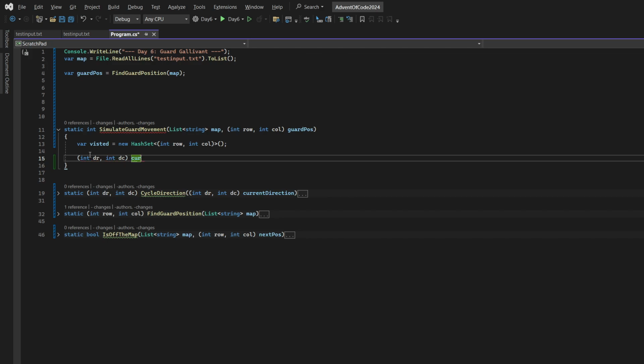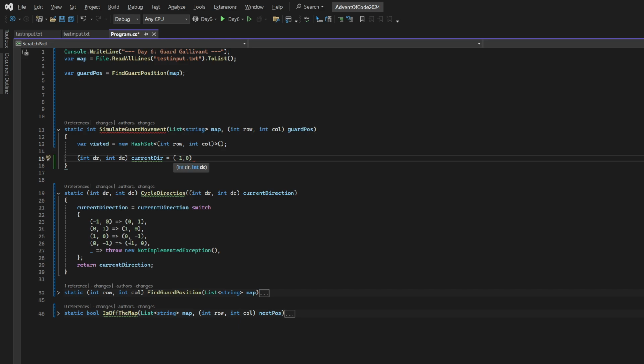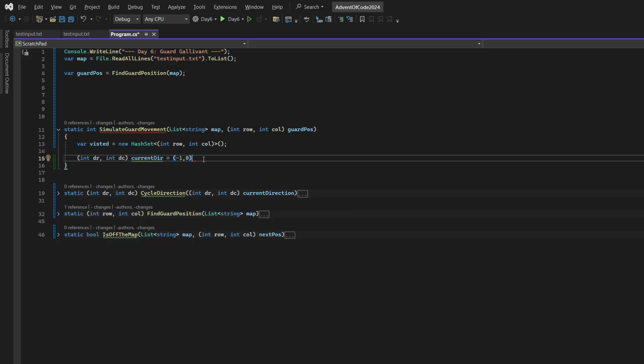So we call it current dir maybe, and the starting direction is always up, as we saw in the description. So up is indicated by -1, 0, and I also have a method to cycle the directions later on, and we can look at that. But this is our starting direction.